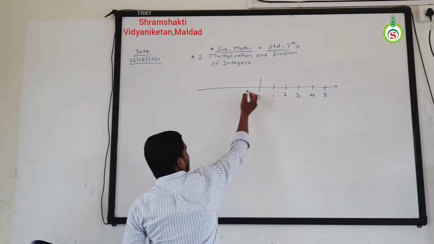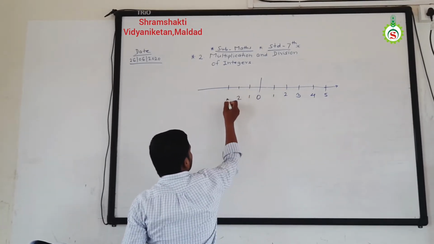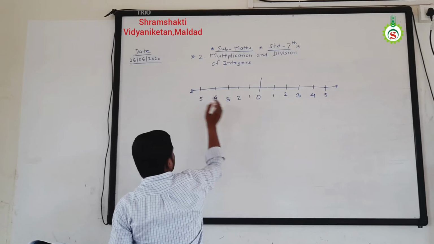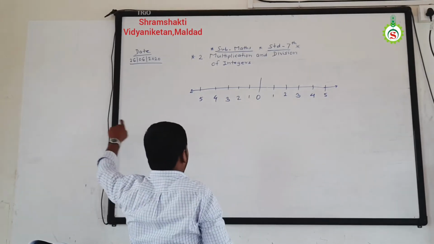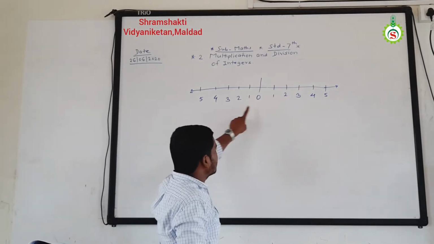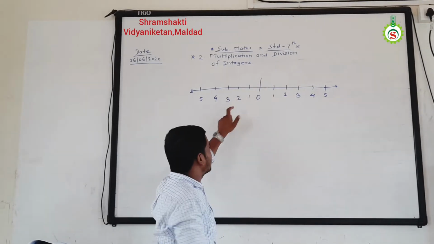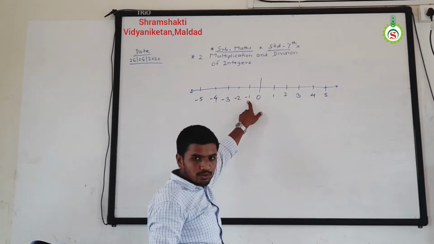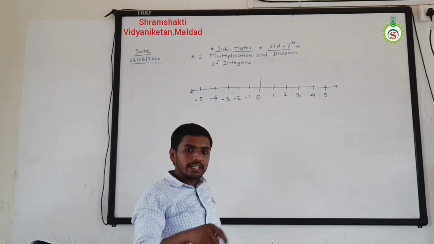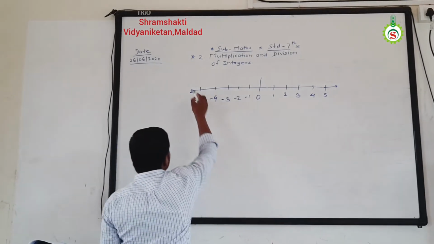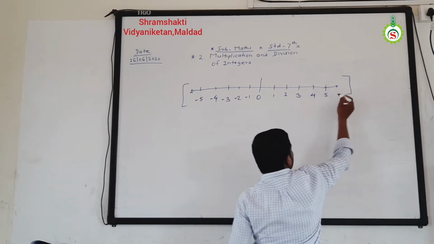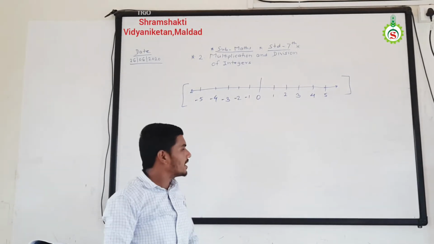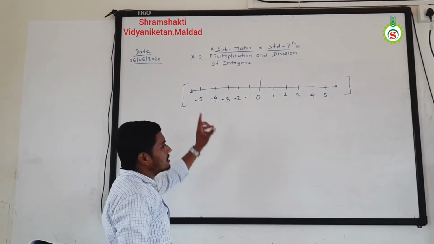Now I am going to write the same numbers on the left hand side of the 0. That means below the 0 I have written the numbers. Now what is the difference between those numbers and these numbers? These numbers have one sign, that is minus. And if I give minus sign to those numbers, then those numbers become negative numbers. And if I consider the whole series, from negative numbers to positive numbers, that series becomes the series of integer numbers.